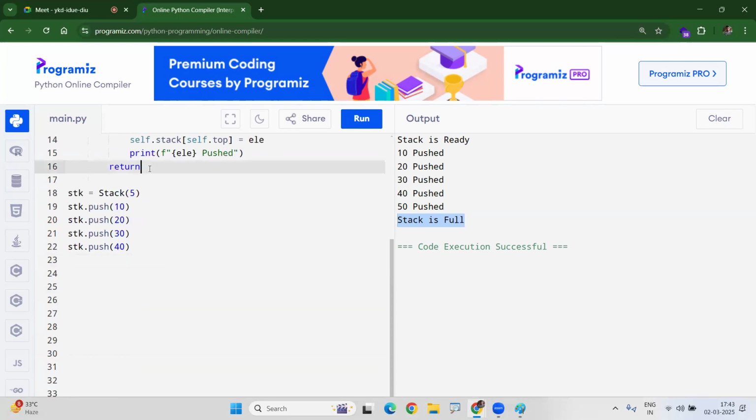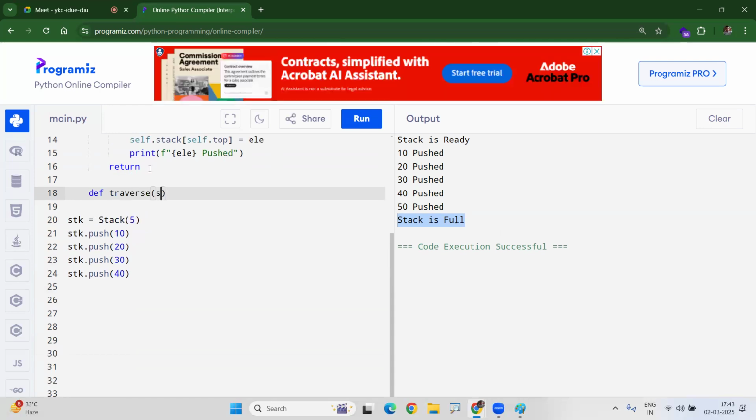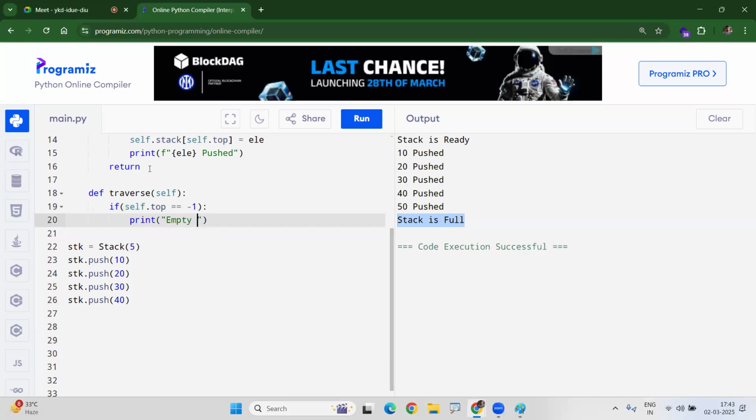After that, I just want to display. We already discussed that code. How can we display? Technically, we can call it traverse. Same story: before displaying the data, we have to check whether the stack is empty or not. If top equals -1, then we can say it's an empty stack to display items.